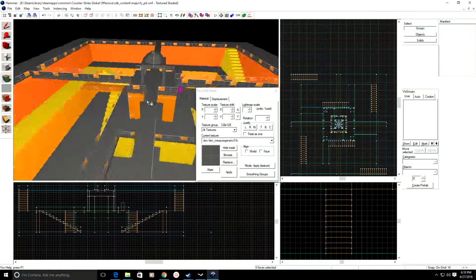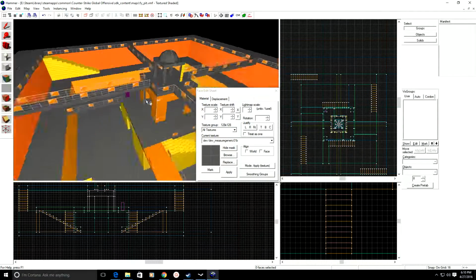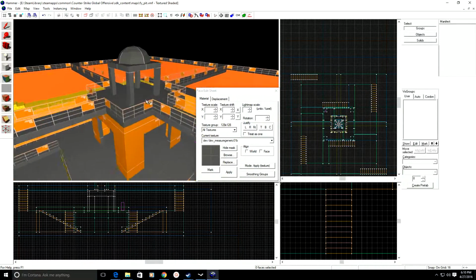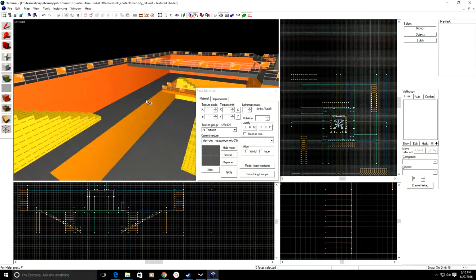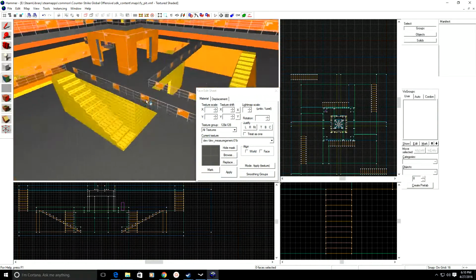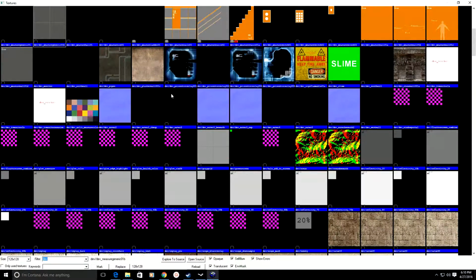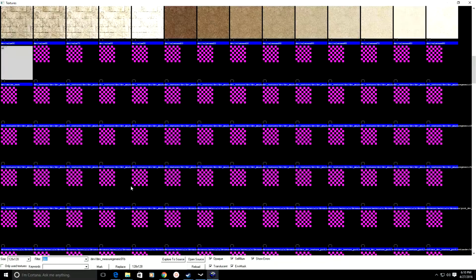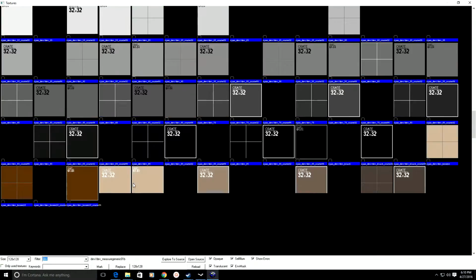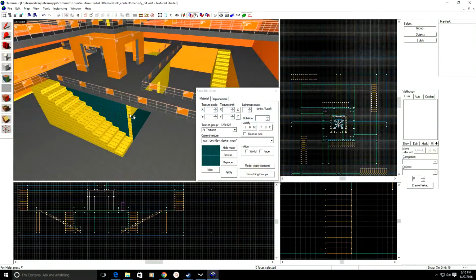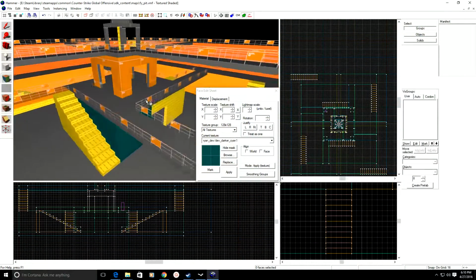Okay, so the level's not looking too bad in terms of being testable. Of course, you do see a lot of maps like this that just have dev textures on them. I actually quite like the look. Some people don't. It's not a big deal whether you do or don't. Let's have a look. We'll go down and have a look at some other dev textures. There's loads of nice colors there. Let's grab this teal color. I'm going to make that the color for the bottom part down here.